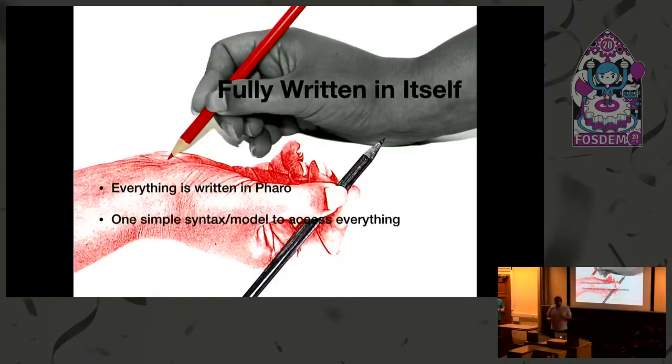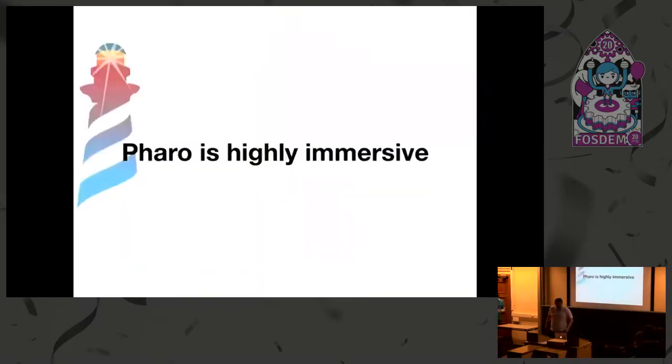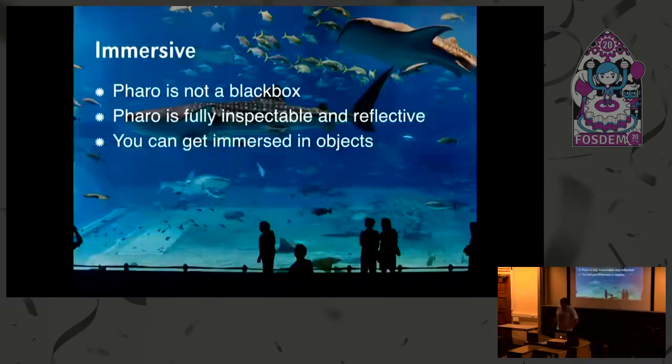Faro is fully written in itself. All the code of Faro is bootstrapped from the sources. Even the virtual machine is mostly written in a subset of Smalltalk, a subset of Faro, and we can modify everything in the language itself, in the runtime, even while we are executing it. So it's very flexible to change or improve it, or even destroy it. Faro also is highly immersive. What we want to say with this is that in Faro, nothing is a black box. You can check the code of all the methods, modify them, and improve them or make them worse. But the important thing is that we can always learn from that and get new ideas.